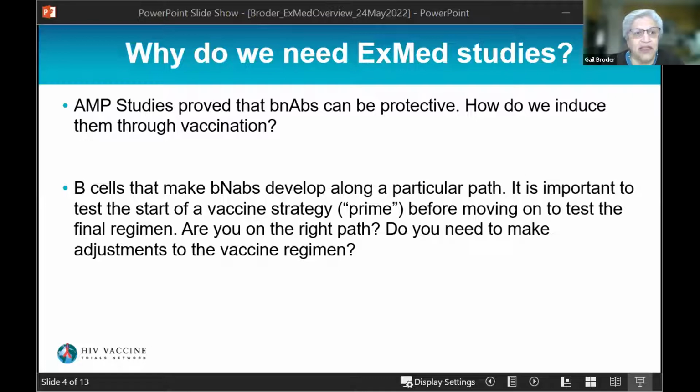And one of the ways that this was talked about at the recent HVTN meeting a couple of weeks ago, one of our partners at the Gates Foundation, Dr. Nina Russell, used the expression that we have to fail faster. So instead of getting all the way to a phase three study with thousands of people to find out the vaccine doesn't work, we want to try to get more products in the pipeline, do a number of small trials, and sort of get these early readouts and see if we're even on the right path. So that if the product doesn't show that potential from the very get-go, we can weed it out and move on to other ideas more quickly, more expeditiously in smaller studies.